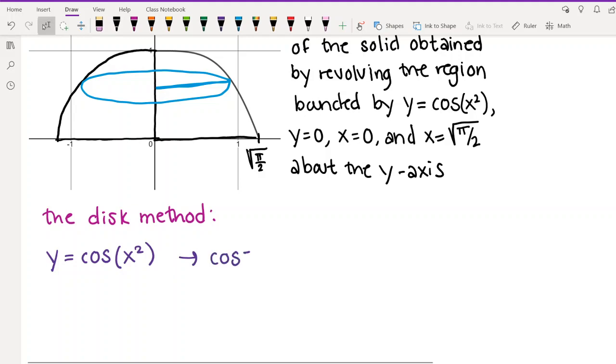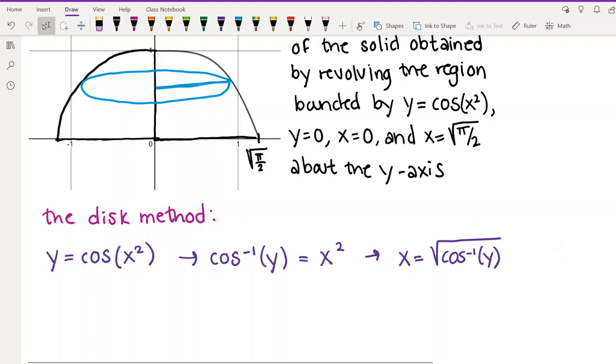And it's not guaranteed that taking inverse cosine of both sides is going to give you the exact same part of the graph. But basically, because of the piece of the graph we're looking at, and I don't want to get too deeply into this, it has to do with the range of inverse cosine. When you're taking inverse cosine, it's only going to give you one certain part of the original cosine graph, and it happens to be that in this case, it matches up to be the right part. So we would get inverse cosine of y is equal to x squared. And so that would tell us that x is equal to the square root of inverse cosine of y.